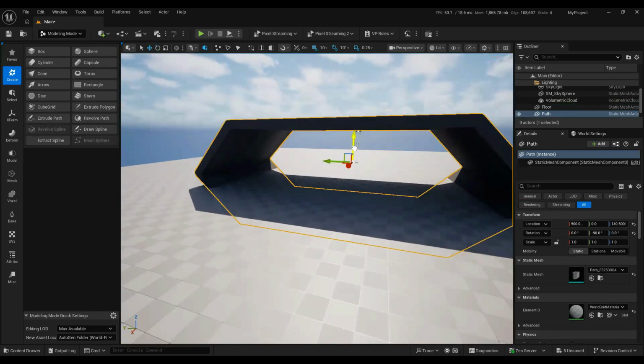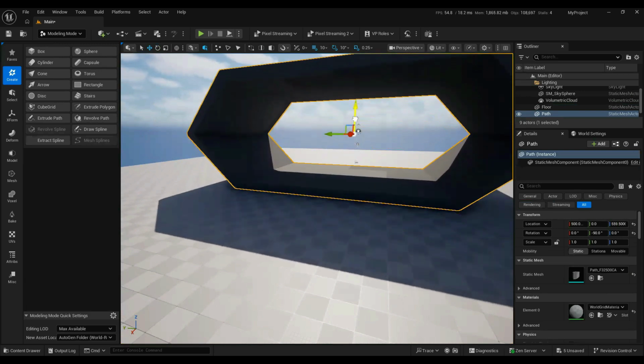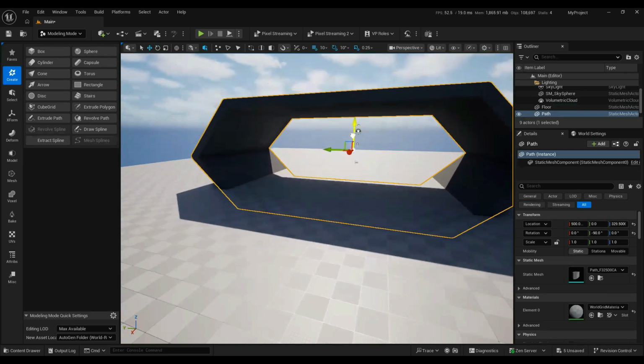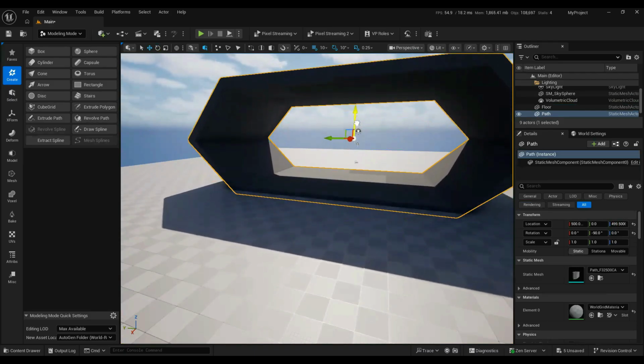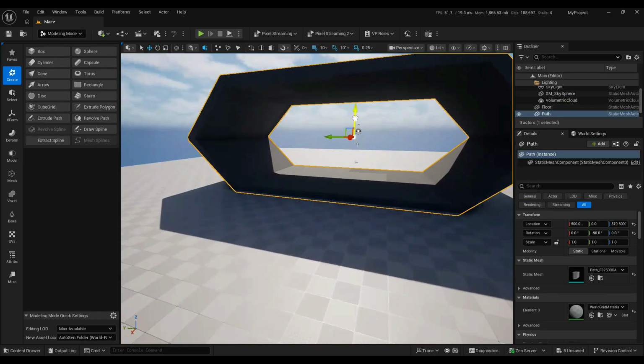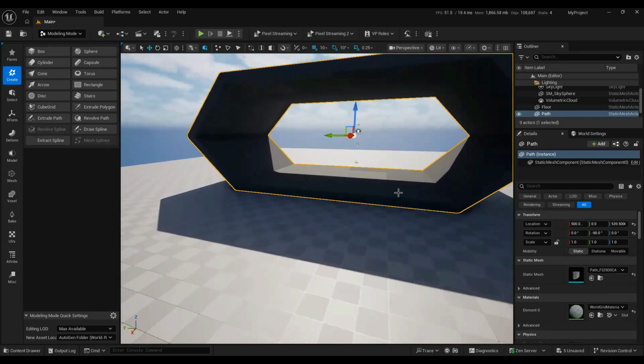Left click, pull up. Now we can see here, when it's like this, it's going into the floor. But when it's here, it's still in the floor. You see this little yellow line there? It's still in the floor. When you come here, it's just touching the floor. You'll make this bigger.